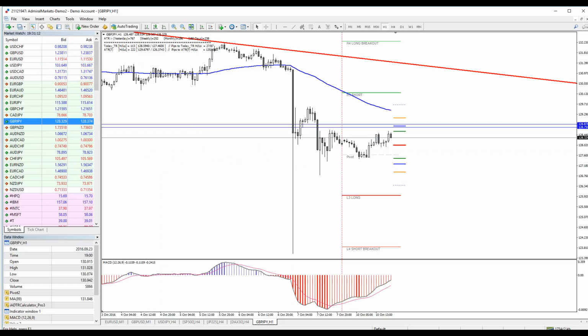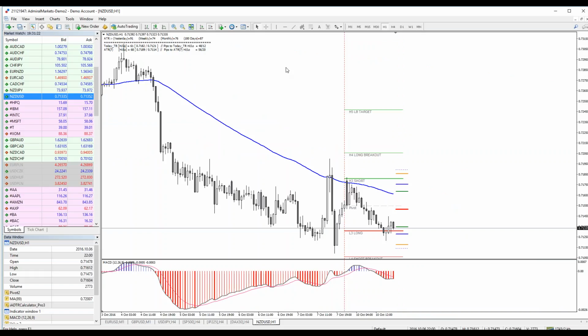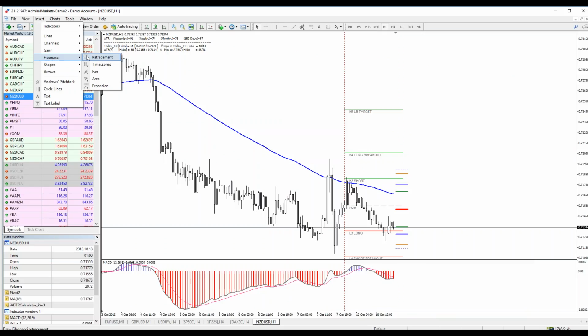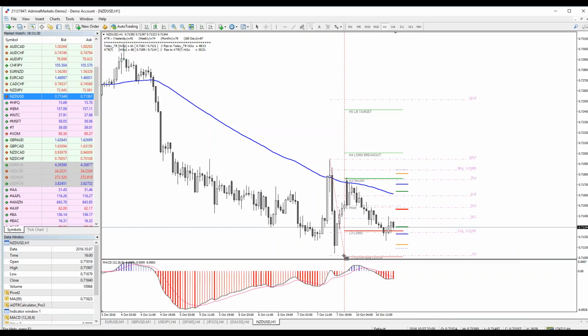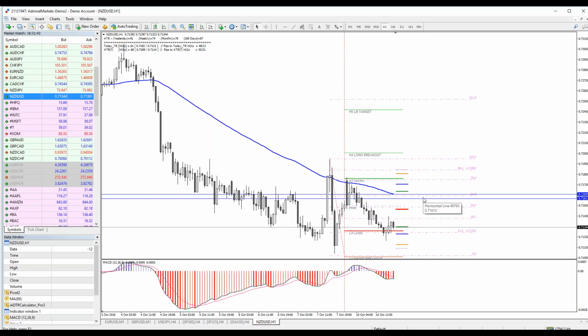So the first question here is, Konstantin, can you take a look at Kiwi? Sure. For me, this will be a sell, and possibly this can be the zone. Let me just check something. Yes, this will be the zone for me to sell. Very clear, this zone probably here. 71, 60 to 65, possibly sell, because we have a lot of confluence here.